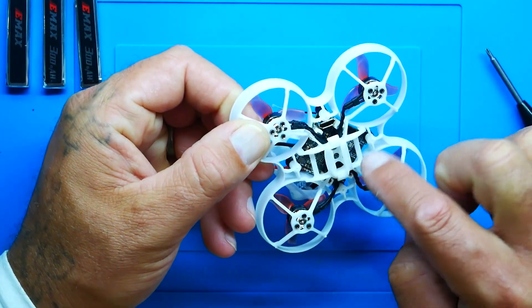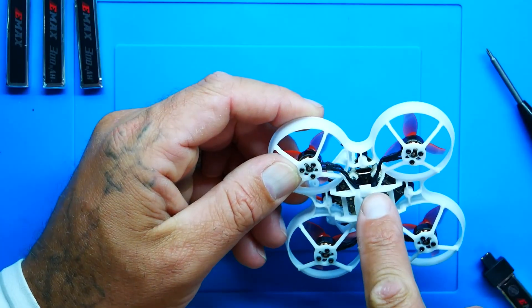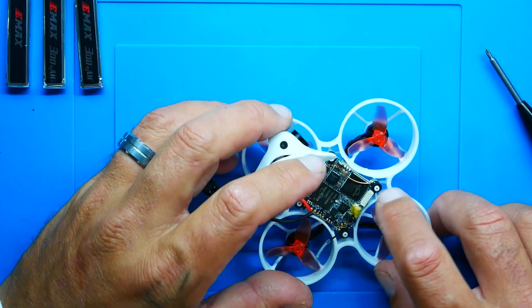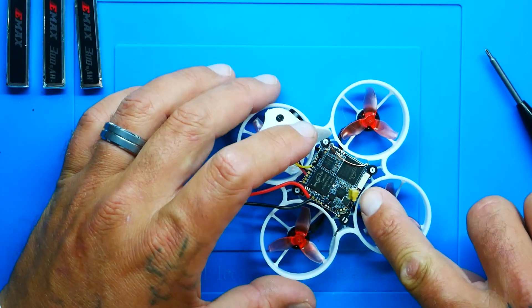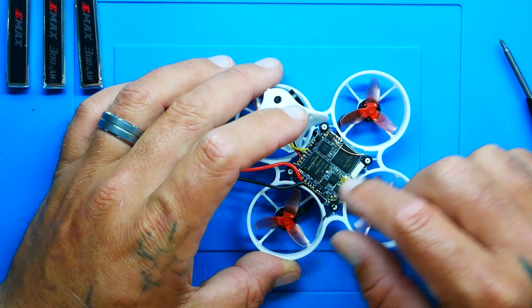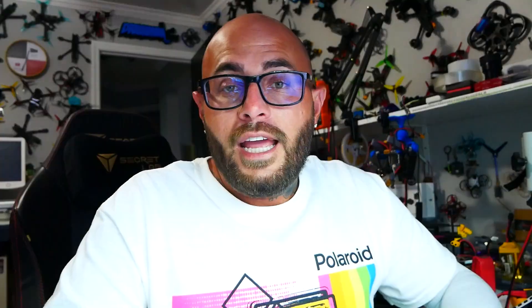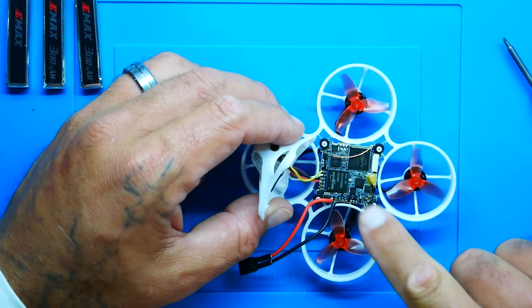With all four screws out, I'm popping the top. It's got built-in plug connectors so all four motors can plug right in. There are also solder pads right next to it, so if I don't want to use the connectors, or maybe want to shed a little weight, or if one of the connectors broke, I can cut them off and solder the motors directly. The micro USB connection is on the bottom. Flipping it over, you can see the HD Zero on top — very nice. There's adhesive on the antennas: one for video going to the HD Zero goggles, and one for the receiver going to the ELRS. The EM 2.0 connector is soldered up with five volts, ground, and C and P connections.